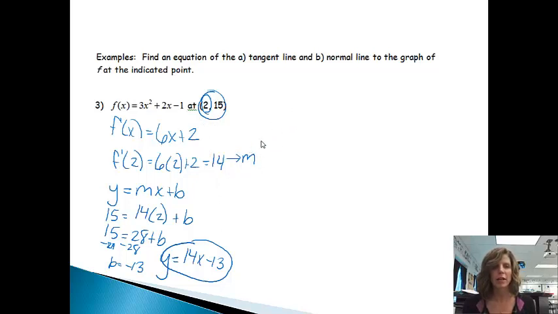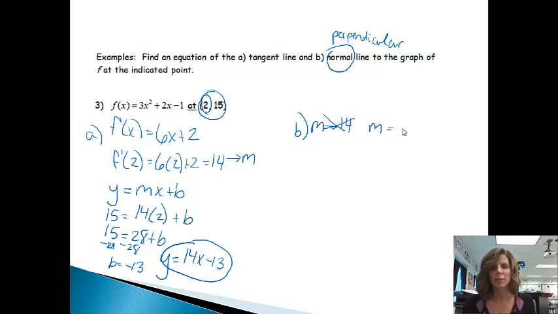All right, the next thing, this was part A. Part B is just to find the equation of a normal line. If you remember from looking on our test the last time, a normal line just means the line is perpendicular. It's just another way of stating that. So we just want to find a perpendicular line to the tangent line. So the only difference is the equation, we already found that the slope was 14. So our slope is not going to be 14.